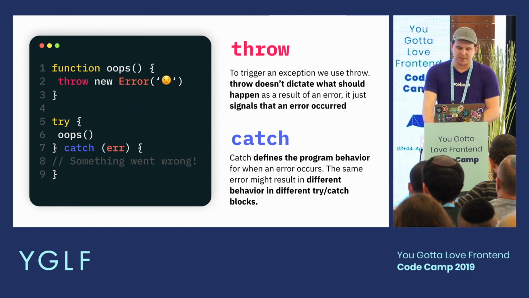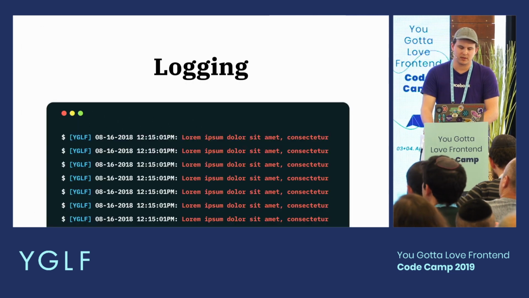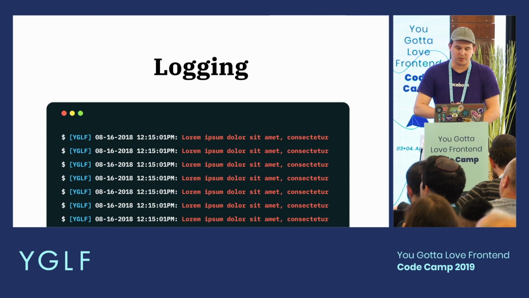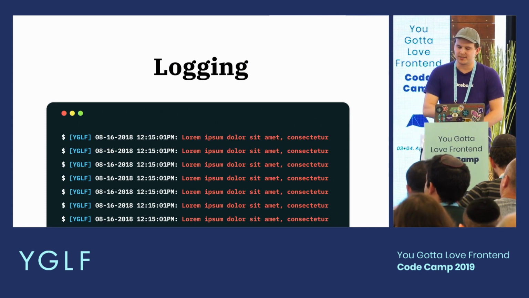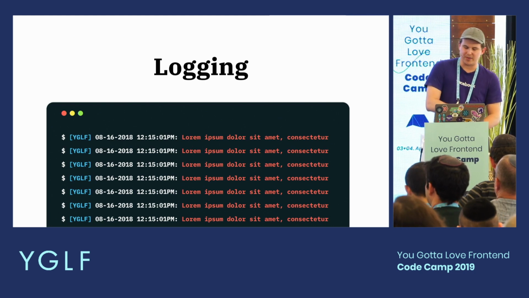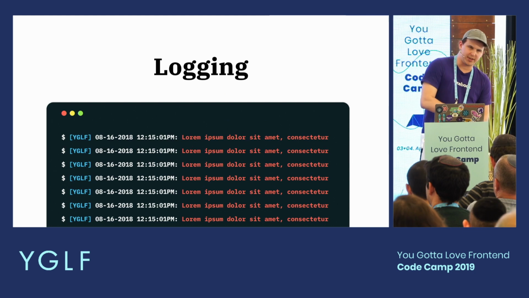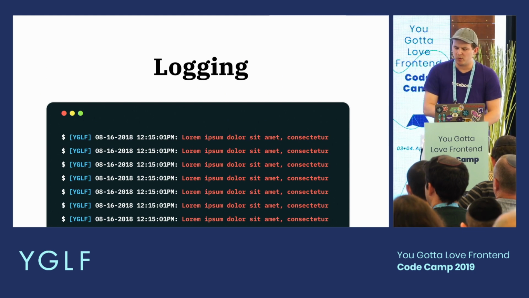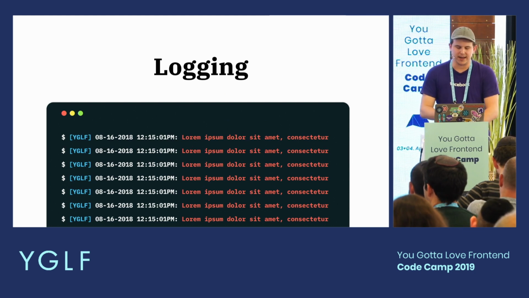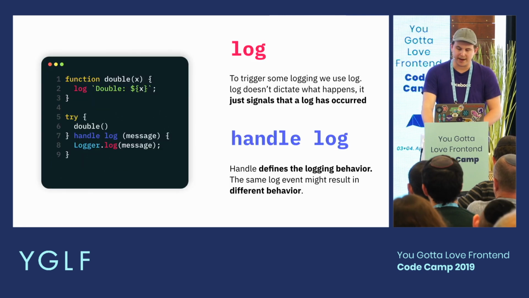So let's try to run with this pattern a little bit and see how it works with a couple other problems. Logging is a pretty common problem. Let's take a look at that one. We all probably have our own abstractions and interfaces for logging in programs and third-party packages that might require it. Maybe there's some package-specific API for configuring it or enabling it. But what if we took the same pattern that error handling uses and applied it there?